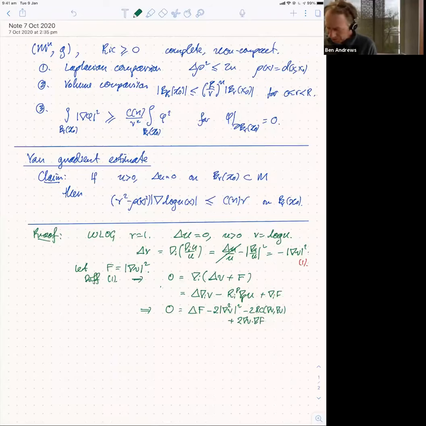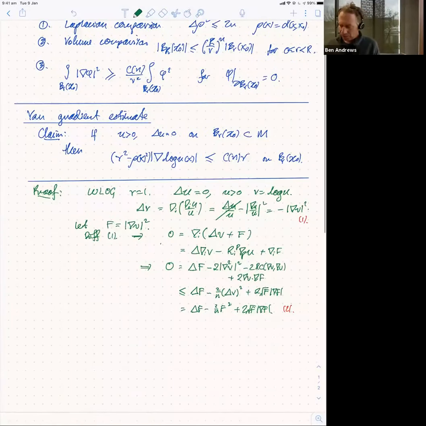Now, I won't try to get the best constants here, so I'm just going to estimate this. Okay, so I get Laplacian f. The Hessian squared is at least as big as 2 over n times its trace squared, so that'll be Laplacian v squared. The Ricci curvature I'll throw away since it's non-negative. And then this last term would be bounded by, okay, so |∇v| is no bigger than square root of f, so I'm going to write that as square root of f times the length of gradient f. Okay, and then finally equation 1 again says that Laplacian v is just minus f, right? So I get a minus 2 over n f squared, and this last term 2 root f times |∇f|. Okay, so that's the next equation. I'm going to call that equation 2 because I'll use that again in a minute.